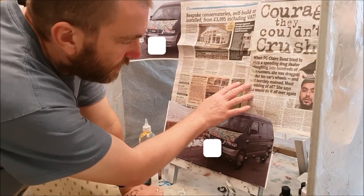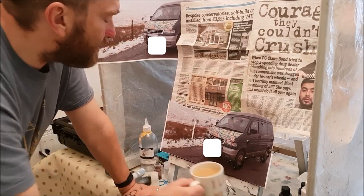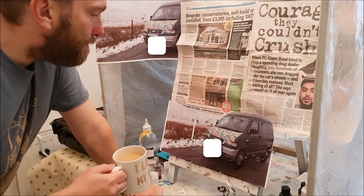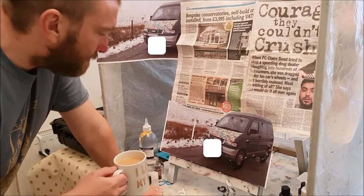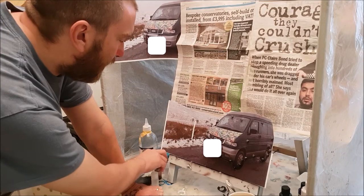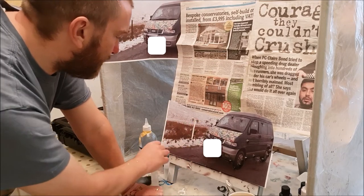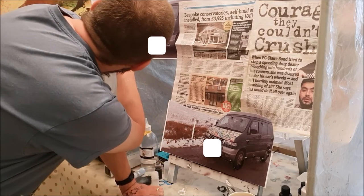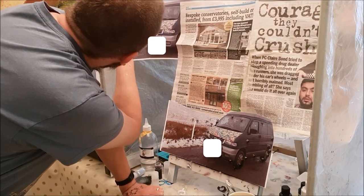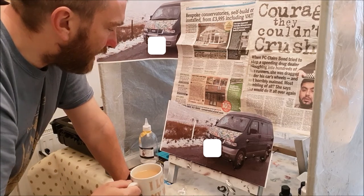Well, just as a precaution, I've put some newspaper over that sky part just to protect it from any stray overspray. And now I'm going to put this fence post in, and I can use this sort of dark browny colour that I've already got mixed up. And yeah, it's pretty featureless. It is just a plain post, so I'll do that now.